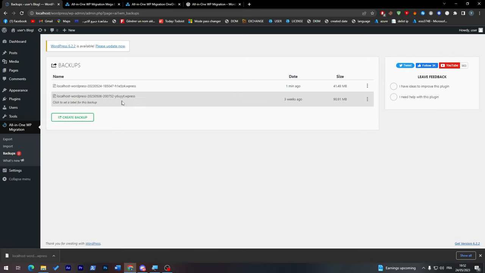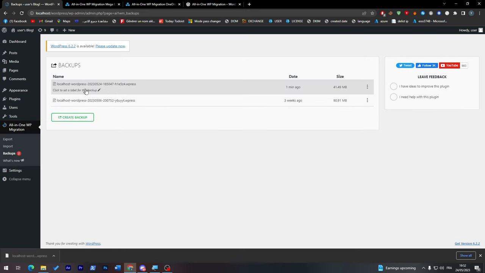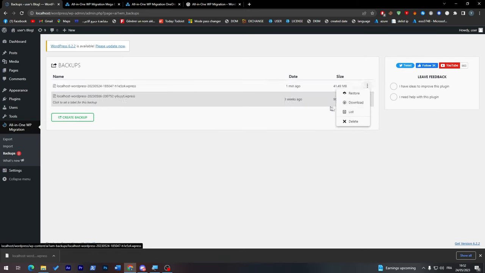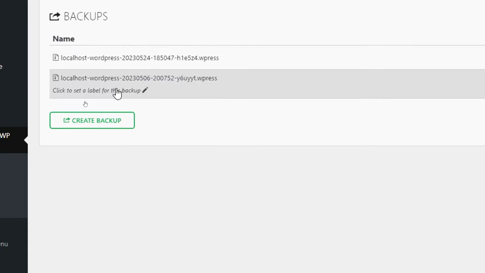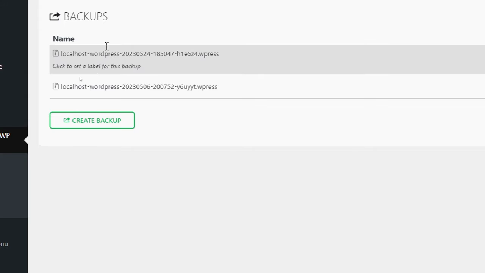The backup is pretty good as well. It will save the backup here and you can download it. So it's going to be saved on your WordPress hosting. So if you have your WordPress hosting on WordPress, it will be saved in here. So as you can see, for me, I have them both in my backup section.